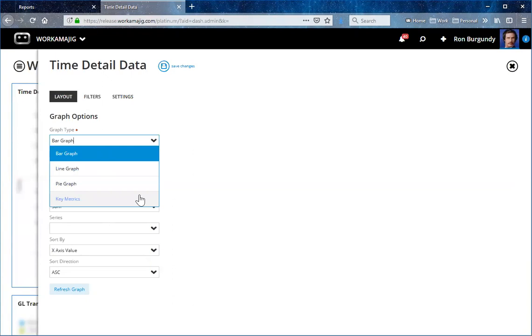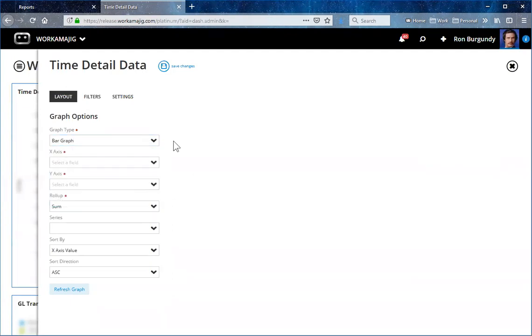Key metrics. This one is, I would probably say, one of the more fascinating ones to use, but it's also one of the more challenging ones to use. And I'll try to explain that more in a little bit, but that's a way you can kind of measure, like account balances, or certain numbers and figures and have them kind of lined up, and then of course filter it for certain things. But that one's very detailed. It's a little bit trickier to use, I will be honest. Pie graph and bar graph are really the easiest ones to use. I'll just start with a bar graph.